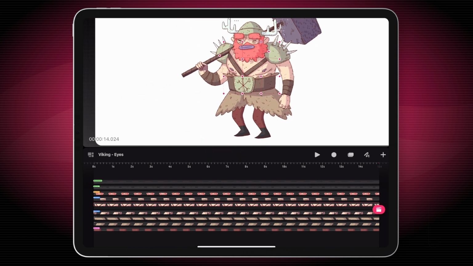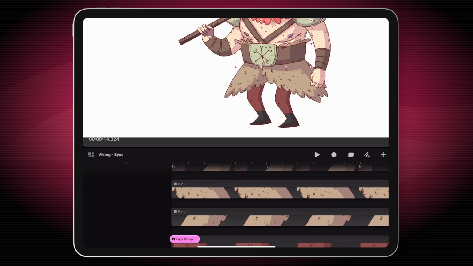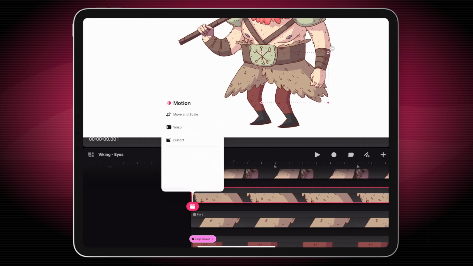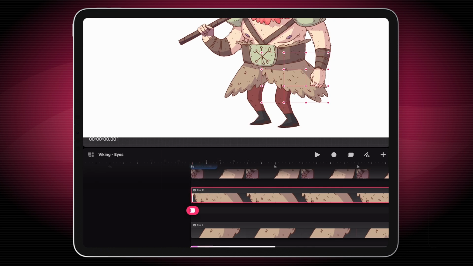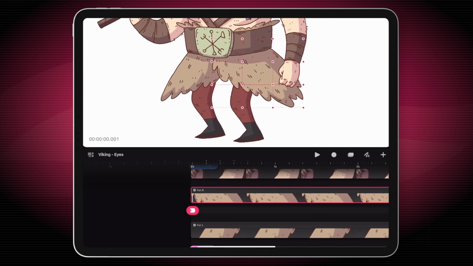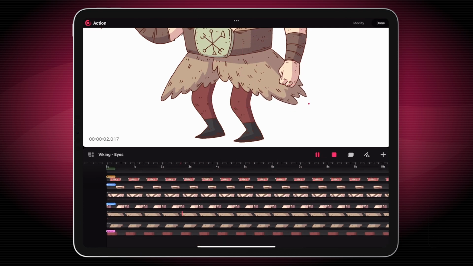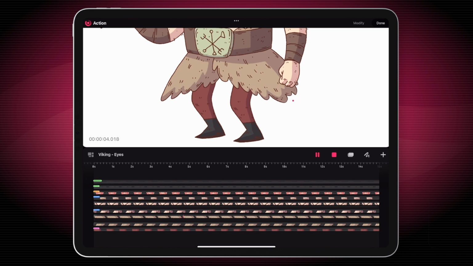Okay, let's not stop here. Let's keep going. We're on a warp buzz and it's working out. So I'm going to go to the layer with this bit of fur. I'm going to go to my motion and add a warp again. So I'm going to do 2 passes of this. First, I'm going to grab the bottom right one and animate this. But this one is a lot more forgiving because we want this to kind of look like the wind is blowing it.